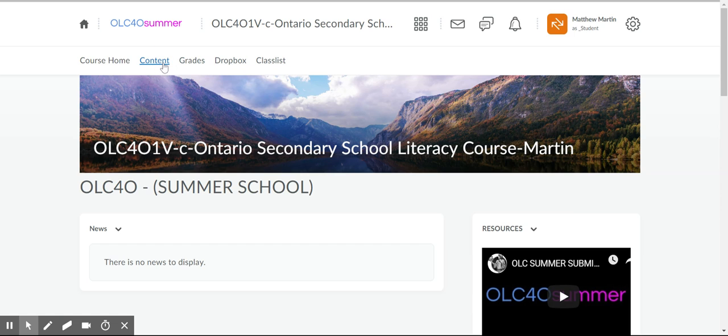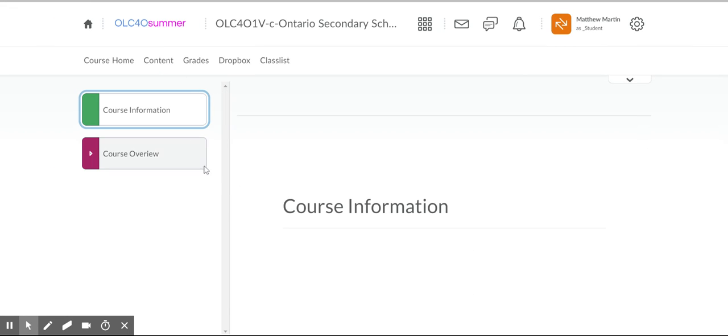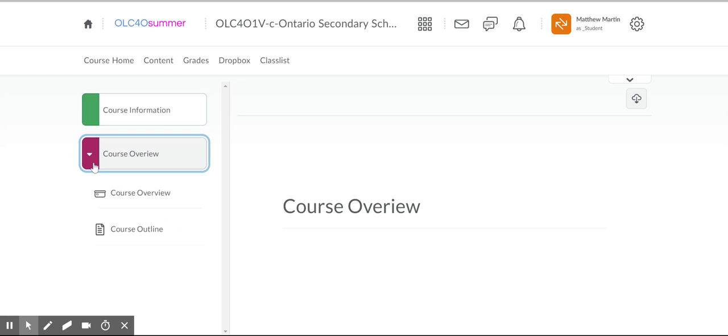If you click on content, this is where you will see the expectations for the day, as well as anything that has been previously released. It's empty right now because nothing has been released. So when you log on, probably on July 2nd, this will have a little bit more to it. It will have the day's work. That's where you find out what you need to do, the instructions, and the learning material. So that's a very important tab to know where to go.